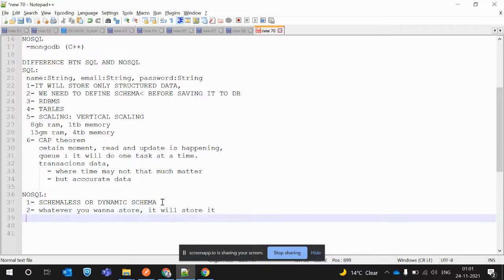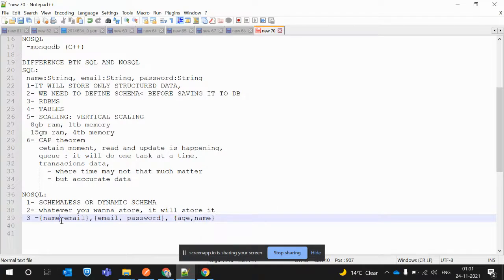Okay, now let's say you're not very sure what data you're going to store. Sometimes you will just store name and email. Sometimes you will store email and password. Sometimes you will store age and name. You're not sure what data you're going to store.